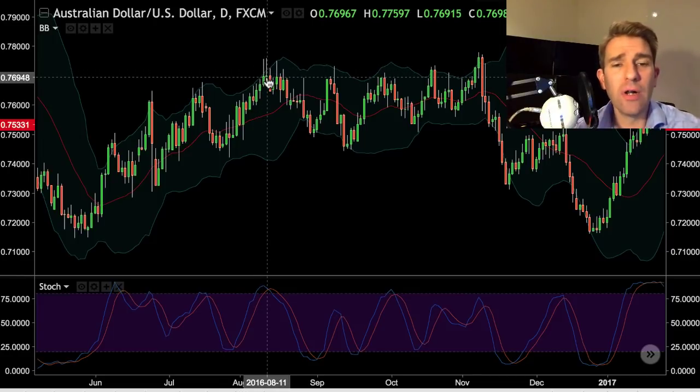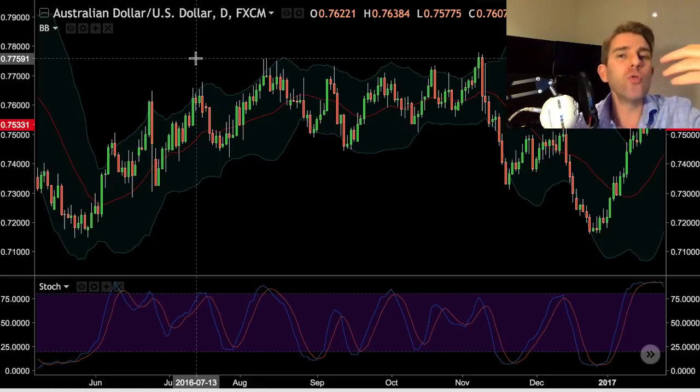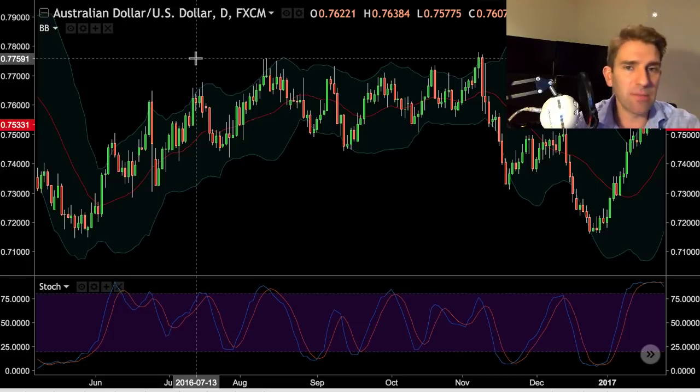So you're going short here, and with a lot of these things, they're a bit vague with the stops and the limits, and that's fine. That works for me, because it probably works for you as well, because then you can tailor it and adjust it to suit you. If everyone out there is doing exactly the same thing, using their stops at exactly the same level, it's no good. You want to tailor it to adjust perhaps what you expect the price to do, number one, perhaps how much risk you want to take, number two.